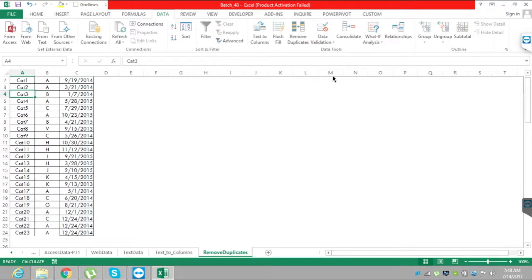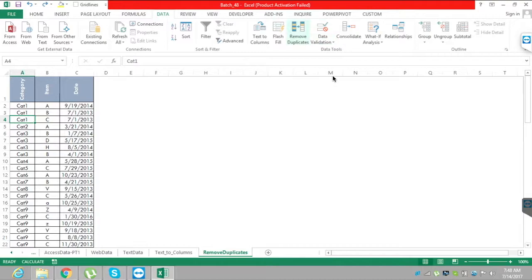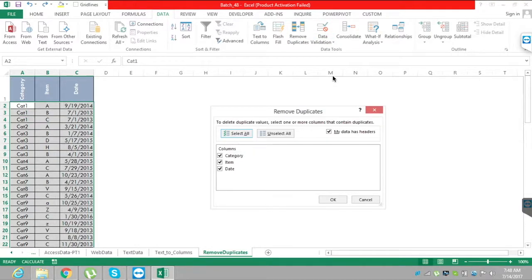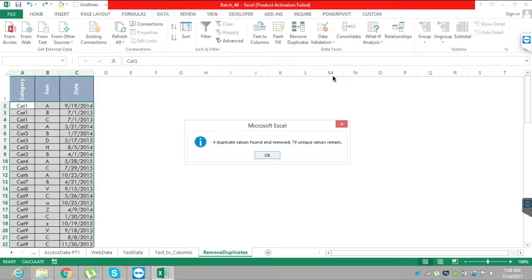I'm just pressing Ctrl Z, trying to perform the same action one more time. In this case, now I'm selecting all three and I'm clicking OK. See, in this case, it is saying only 4 duplicate values found and removed. Now 79 unique values remain. So earlier it showed only 23 unique values. How?